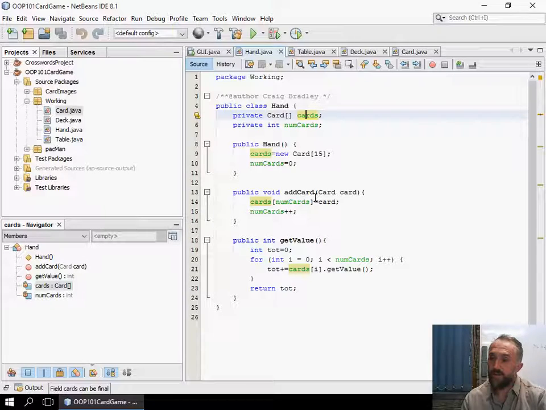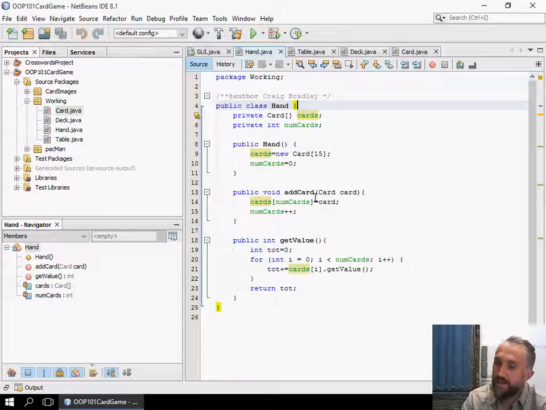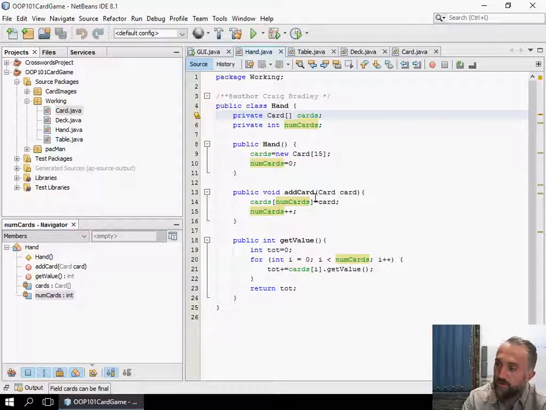So we identify components of our project. In other words, what are the different components that actually make this card game? One would be you have your computer player, you have your human player. Later on you could have multiple human players, but you have a hand, and a hand would have a certain number of cards within it. You'd probably have maybe a username and stuff like that later, but for now we've just got a hand with the cards.